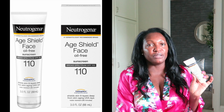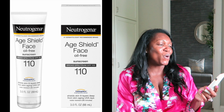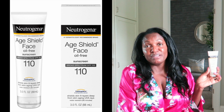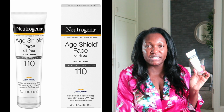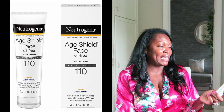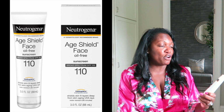Now, this is Neutrogena. Whenever I go to the dermatologist, back in the past when we were open, this is all that my dermatologist would have in the office. Now, it could be that they have some contract with Neutrogena, but because this is what she stressed that I use, I've only used, for the most part, Neutrogena Sunscreen. And I get the highest SPF, which means our protection from the sun. This one is SPF 110. That is pretty high, because I have a really deep, dark, rich skin tone.